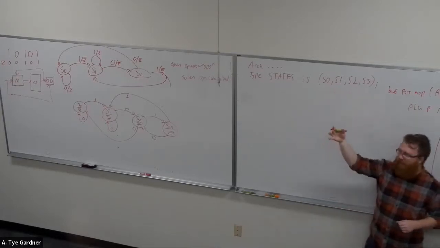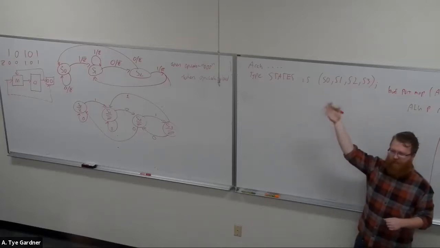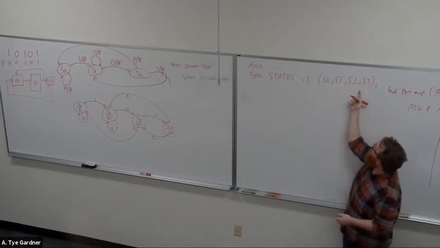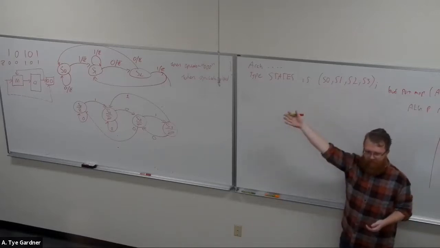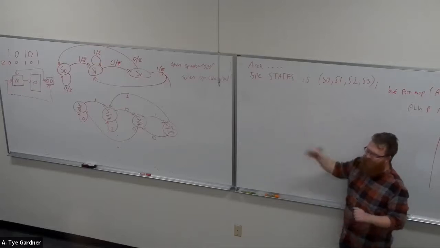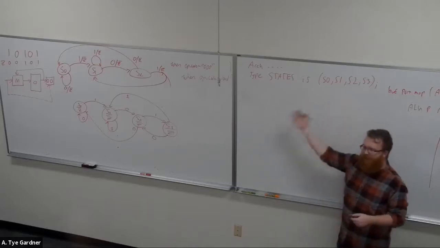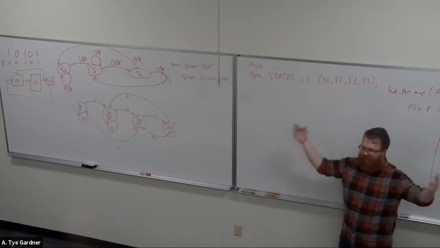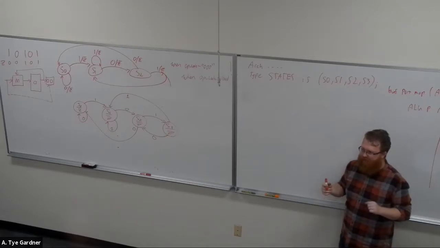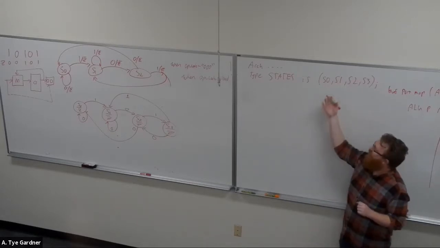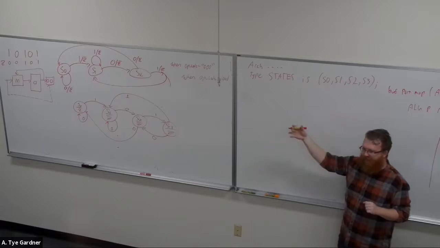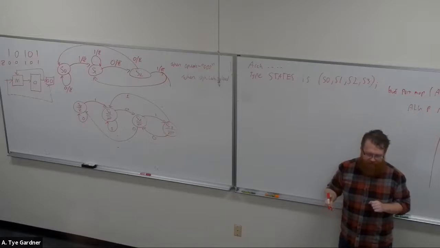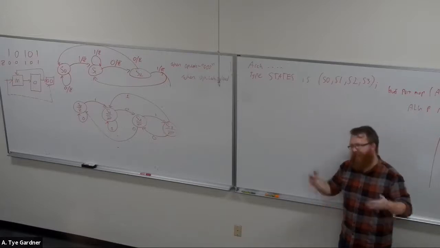Now what's cool is this also, behind the scenes, automatically makes these some sort of values. There are 4 of them, so it's going to automatically assign 2 bits to it. And it's going to optimize it so that these states are in an optimal configuration for minimal logic. We don't have to do any of that. It just happens when we go and implement it. But it's important to understand that it's doing that so we can be aware of potential problems when we go further with the design.